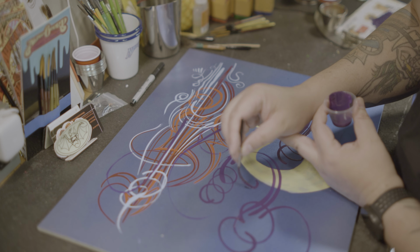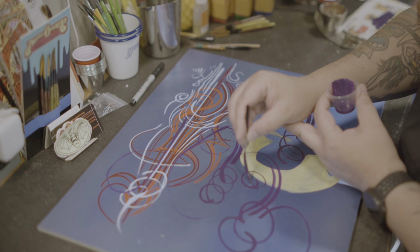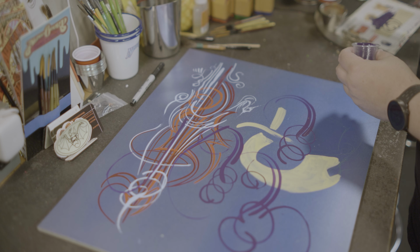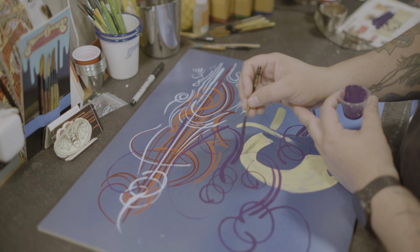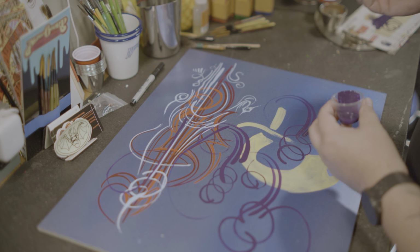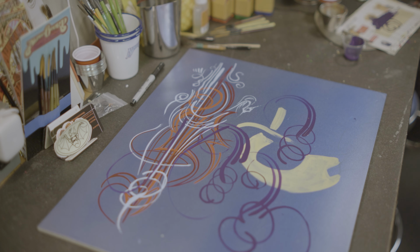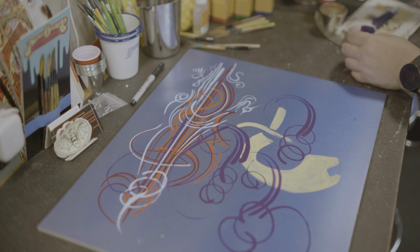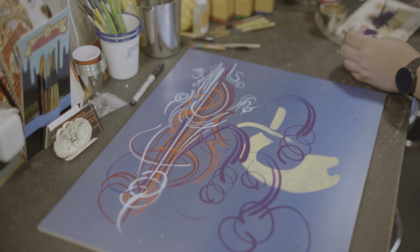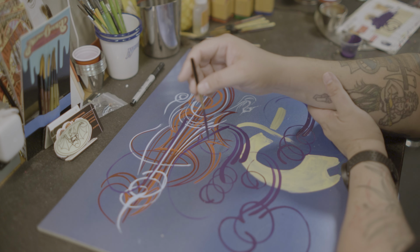Now this, yeah, it's still doing that thing where it kind of folds over on itself, and it's really kind of floppy. And I may need to actually reduce this paint down a little bit more because it could be drying out on me a little. Oh, no, it's not. It is definitely not. Okay, I take that back. We're gonna squeegee this off a little bit. And that's still gooey.